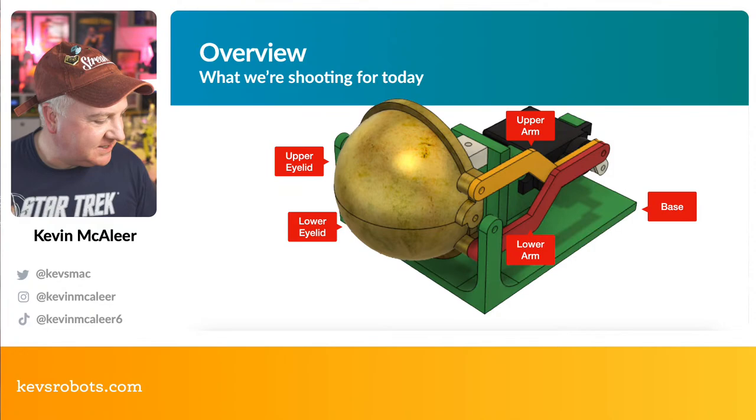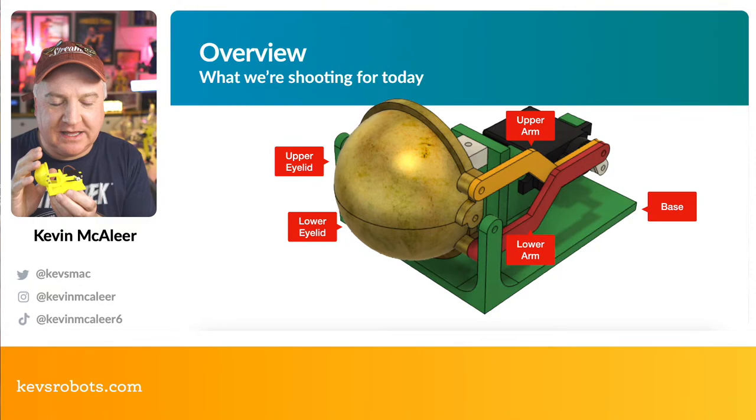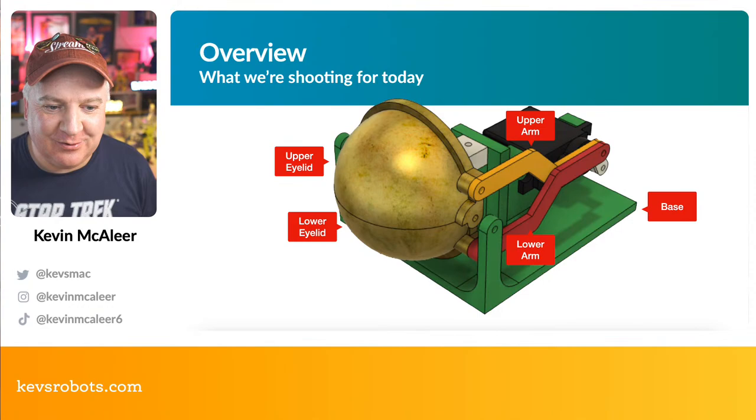I've got one on my desk over here, so it looks similar to this. So there's the upper and lower eyelid at the front there. It's got a couple of arms. These ones are all printed in the same yellow PLA. There's a little servo there, and there's a sort of base section that it all fits together on. So we're going to be printing these individual parts, we're going to be designing them in Fusion 360.